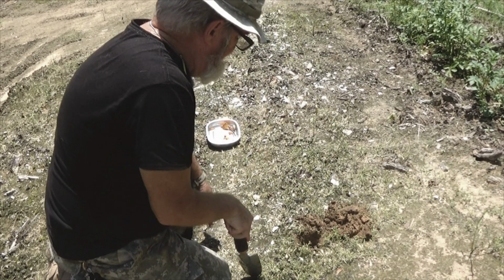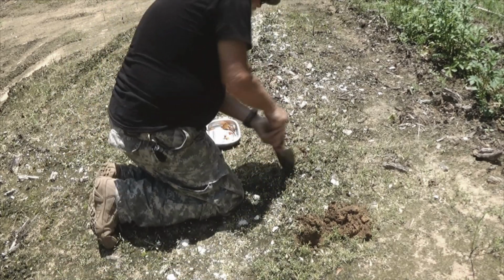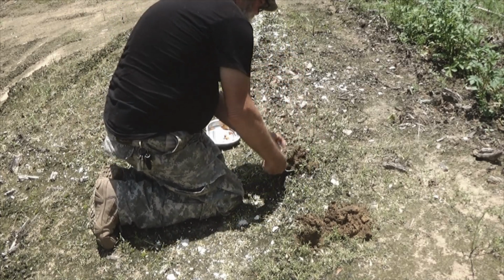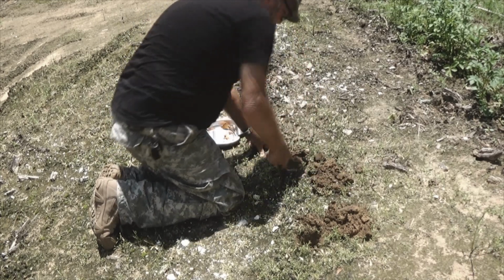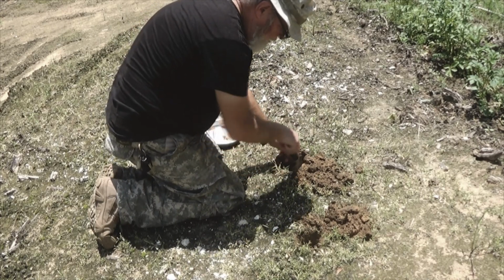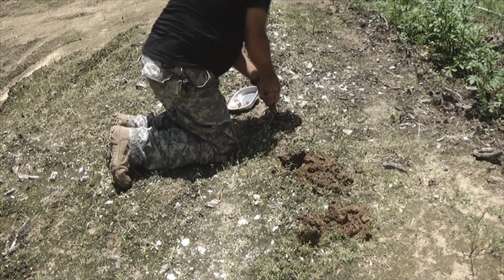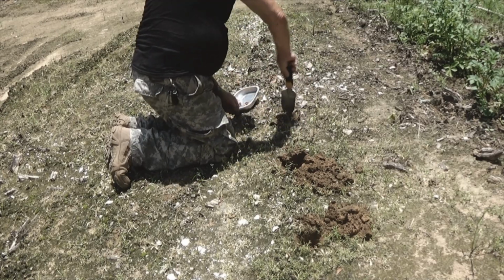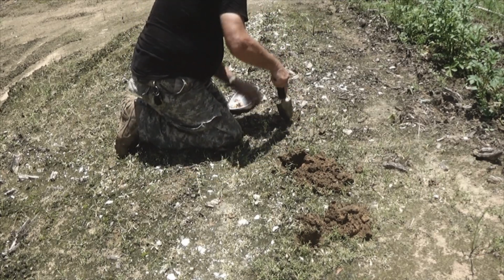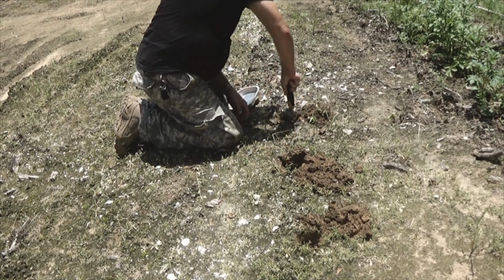All right, there's the first one in the ground. There's the next one into the ground. There's some pretty good sized pieces. Pretty good pieces of organic material in here. I dumped a bunch of stuff in here, and then I plowed it up, or tilled it, to get it into the ground.